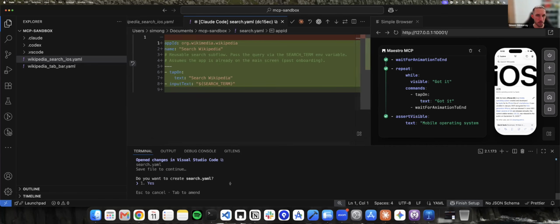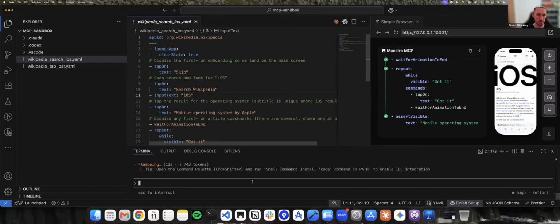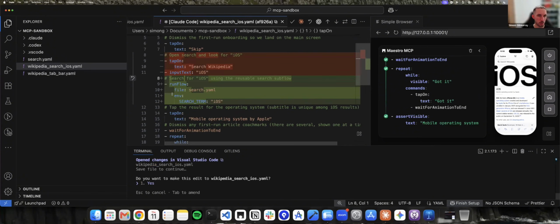Okay, so we have a search.yaml here where it's given it a name, and it's extracted the tap on the search bar, and then it has created an input text with search term, using a JavaScript variable, which is what we want. We want it to take that parameter. So it's updated that, and it's passing in the search term of iOS. And yeah, that's what we want it to do.